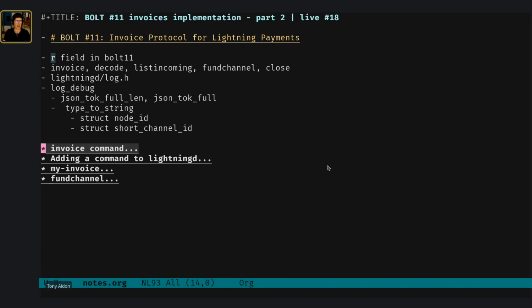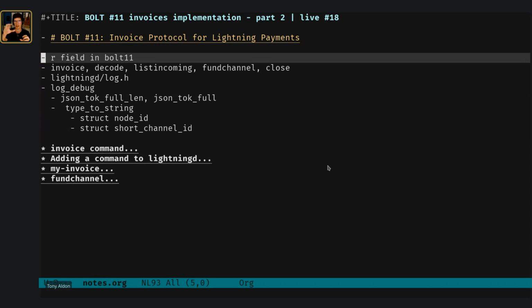So today I want to look, and we are going to look together, at the routing information, the routing hints that can be added in the Bolt 11 invoice.